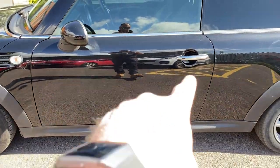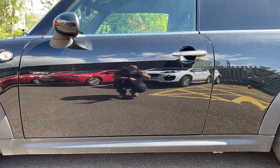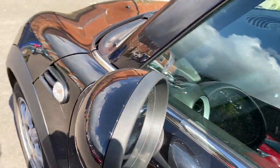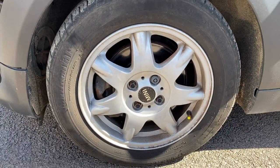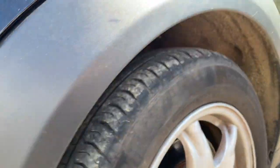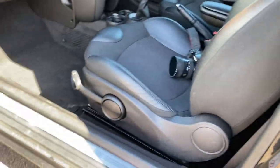Passenger door — there was that ding I mentioned a couple of seconds ago. You can't really see it but there is something there. Plastic seal guards along the bottom showing no signs of any damage, all straight and tidy. Mirror unit — no major damage on there. Passenger side front alloy wheel again requires a clean, but you've got a Continental tyre on this side which I think matches the one on the other side, and that appears to have plenty of tread depth as well. Things like brakes are checked as part of the PDI process. There's a little bit of wheel arch liner loose there — there's a clip loose or something, we'll have to see if we can secure that for you.